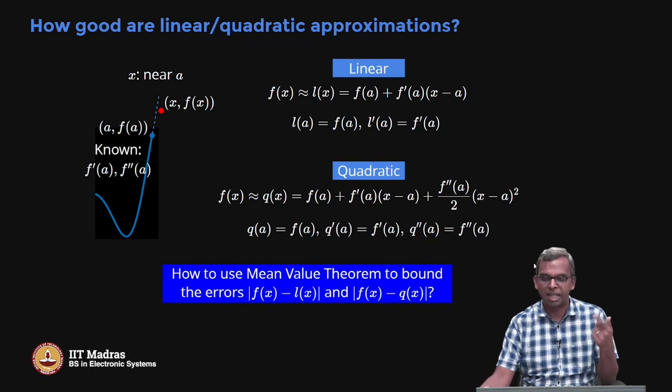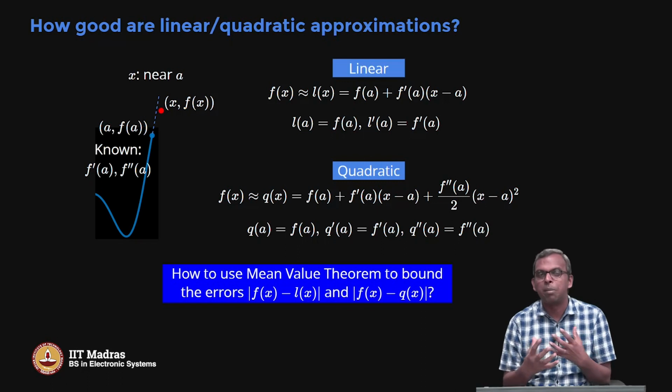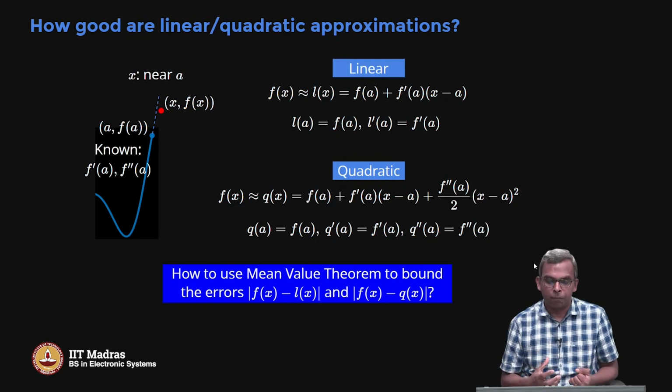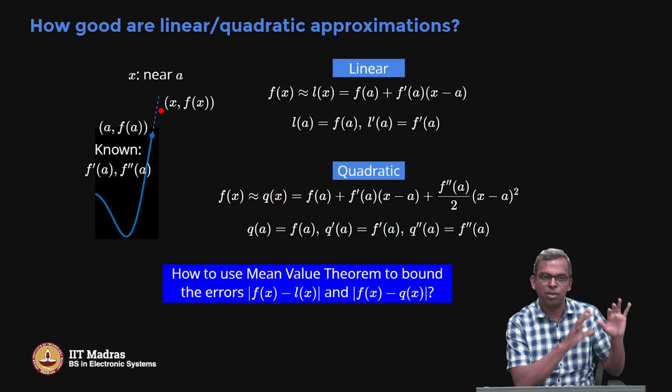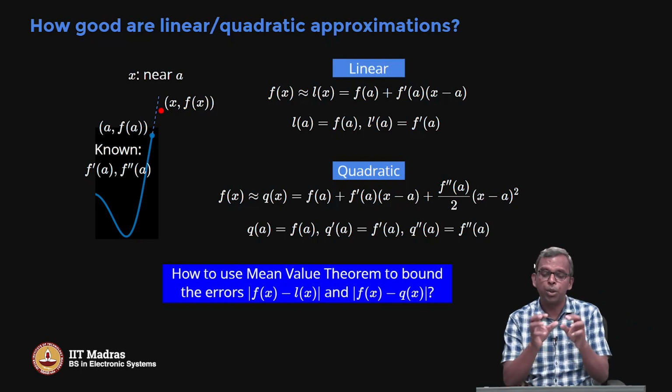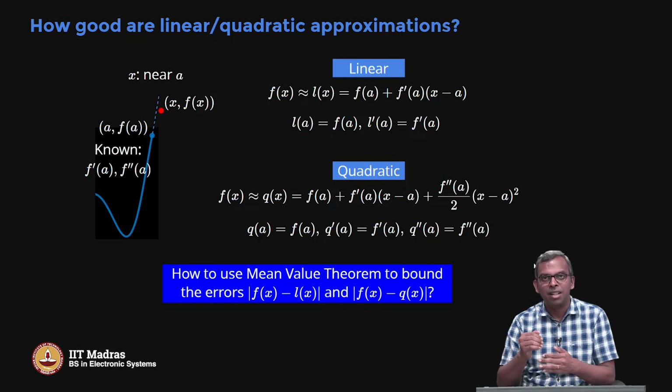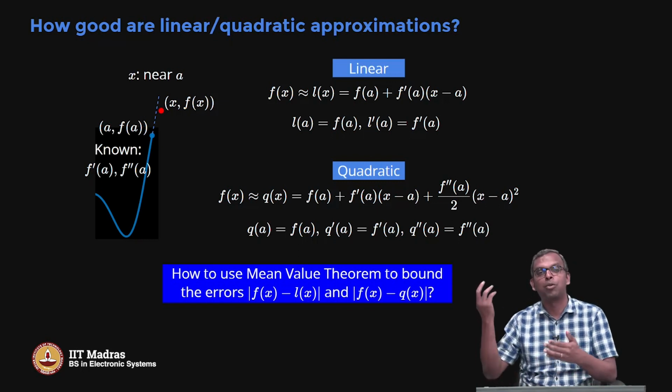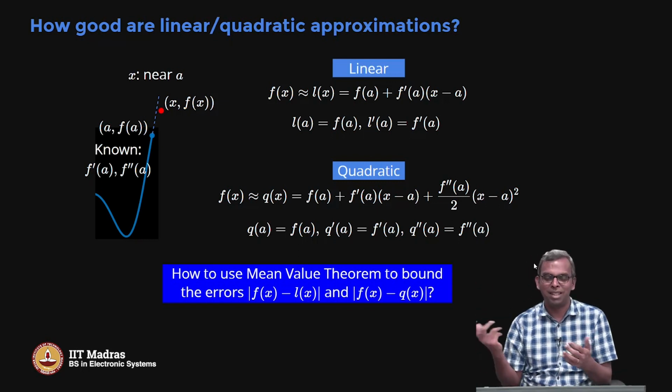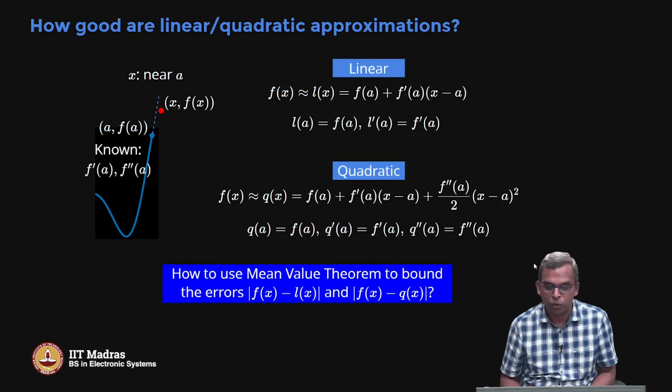So how do we do it better and better? We need to improve our mean value theorem, make it a little bit better. So what I'm going to do in this lecture is to show you how we do it for the linear case. Once again we're going to do simple. For the constant case we were able to do it with mean value theorem. How do you do it for the linear case? We'll do it step by step, and then we'll go to quadratic, and then we'll go to cubic, power 4, power 5, right? Any power. That will be the end of Taylor's theorem. So let's now jump into the linear approximation.